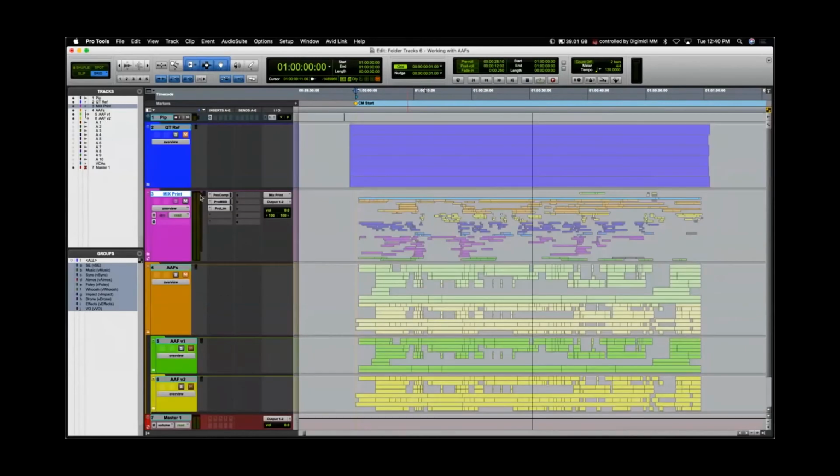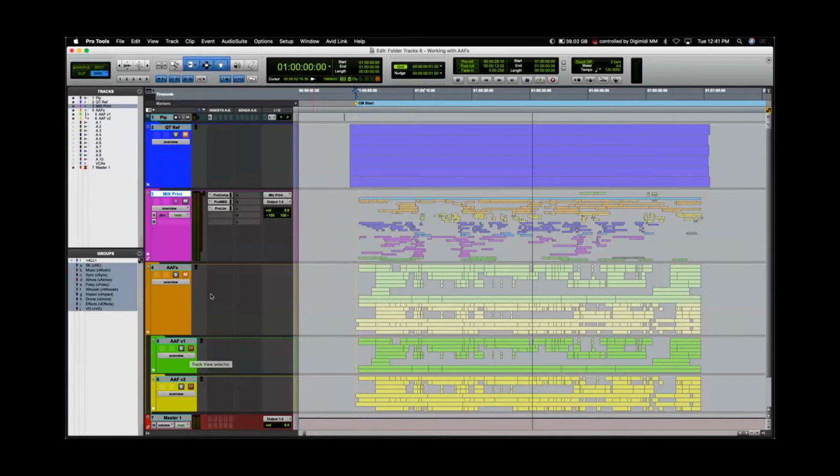So once again, using folders not just as a quick organizational tool, but to compartmentalize a lot of different things when you're working with very complex sessions and deadlines, being able to keep everything all in one place and have the ability to easily go back and forth without having to close sessions, reopen sessions, go and try to find things. Everything can be kept in this one session and compartmentalized to be accessed as you see fit.